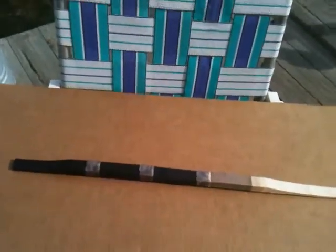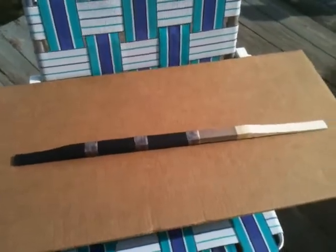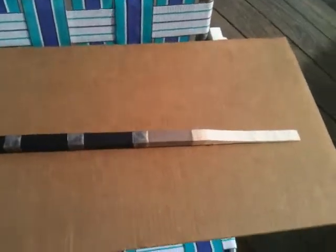Here is another experiment that I did with my ebonizing. The ebonizing with the steel wool and vinegar works real well with woods with a high tannin content, like oak, walnut, things like that. But what about a wood that doesn't have a high tannin content? This is maple, and maple has some tannins in it, but not a whole heck of a lot to react with the vinegar and steel wool. This end here is just plain natural maple, not touched. All woods have a little bit of tannin, but not a whole heck of a lot.